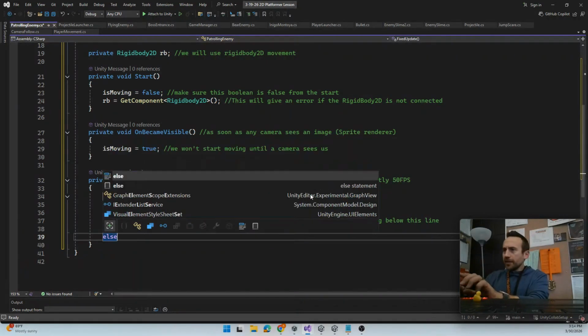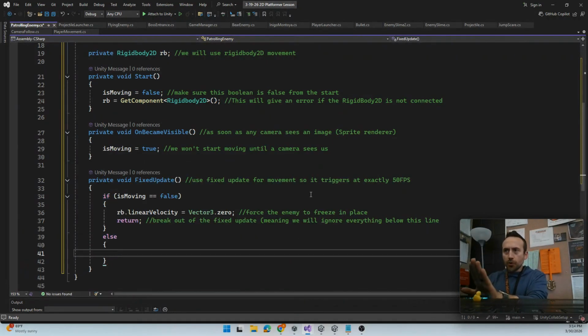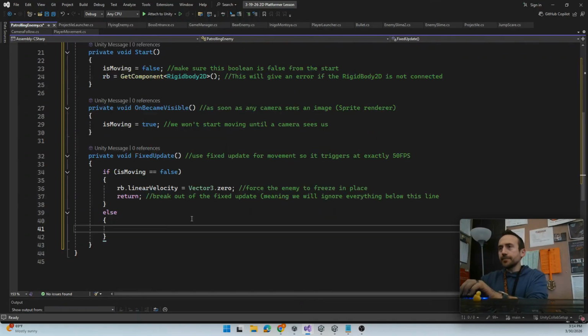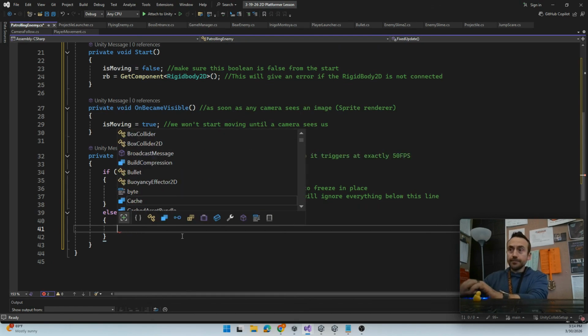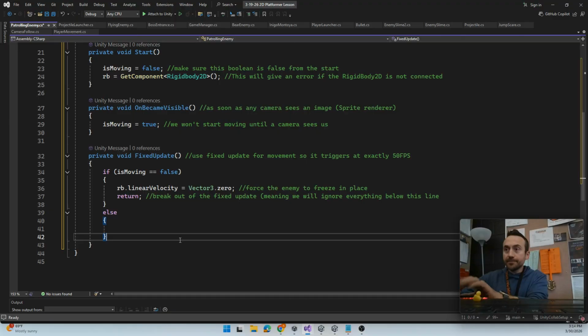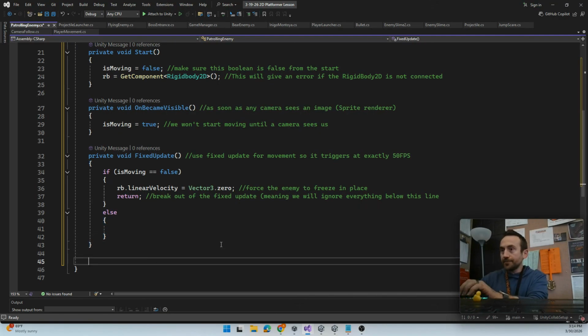Maybe for readability, I'll write an else, even though that's totally unnecessary. It just helps say, like, if we are moving, then do this stuff. First thing I'm going to do is I'm actually going to write all of this script in one go. Typically, I would check as I go, but to help you guys out, I'm going to write it all at once.